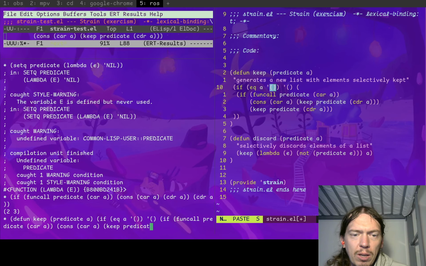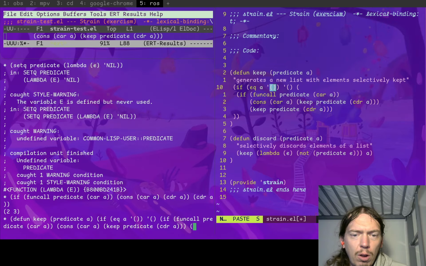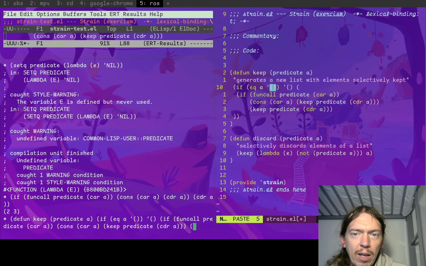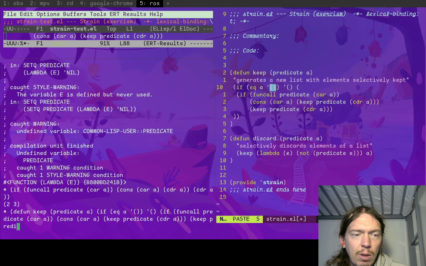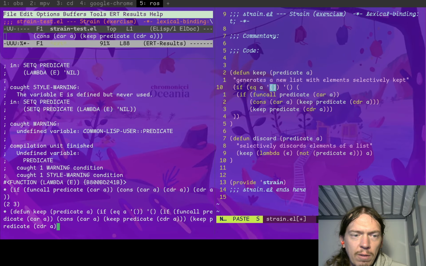We pass the predicate in again, and we pass in the cdr of A. If the predicate came back false, we skip the cons because we're not going to add the car A. We're just going to say keep, or pass the predicate in again, and now just cdr A.